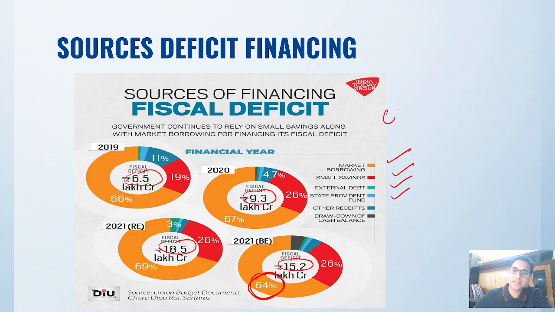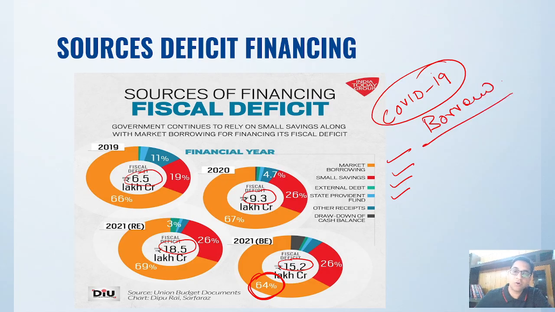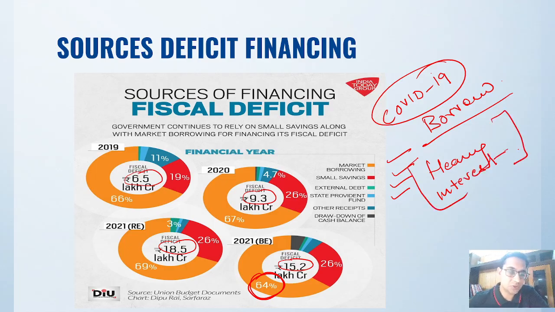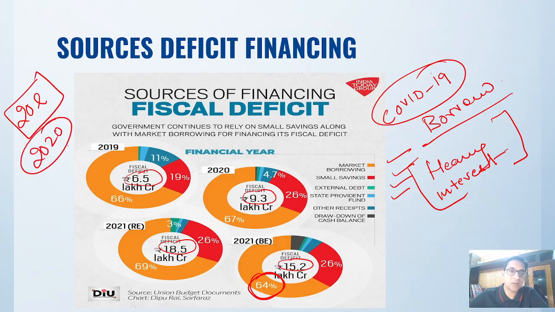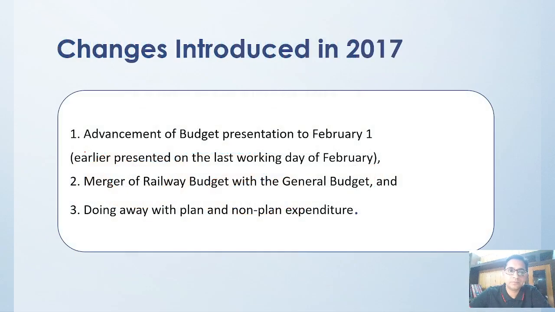So the main reason is the COVID-19 pandemic. Government has to borrow a lot of money from the market, and for that government has to pay heavy interest rates, because our industries are not running and government is not having revenues to spend. These 20 lakh crore which I told you the government released in 2020 in order to boost the economy, maximally came from borrowing only.